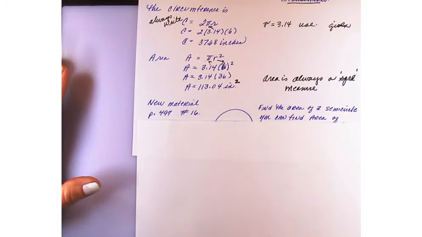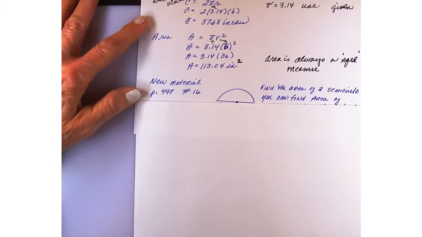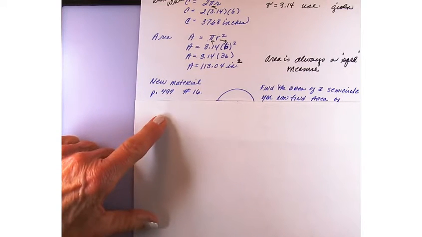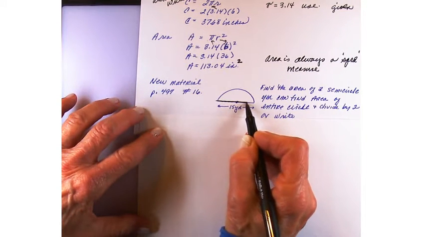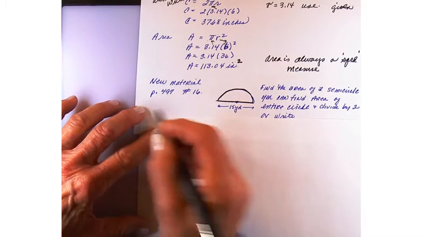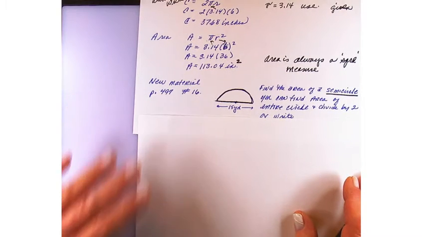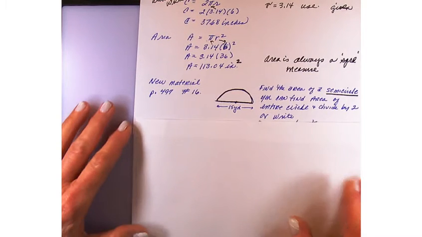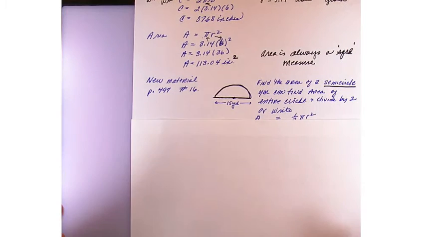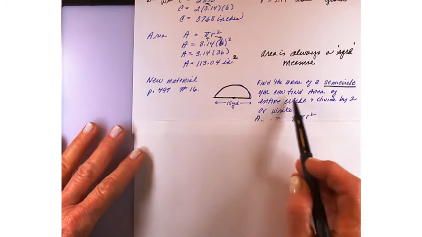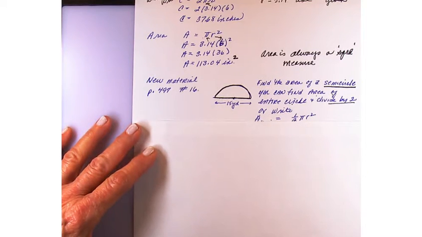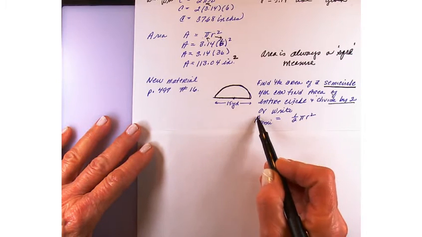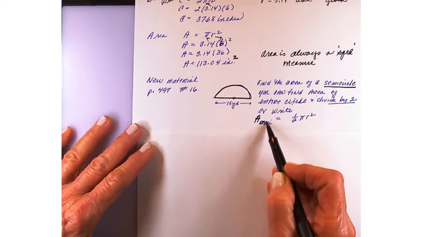Now, we're starting the new material. If you turn in your book to page 497, look at problem number 16. What makes this one different is that instead of having an entire circle, we have what's called a semicircle, half of a circle. Well, that becomes easy because if you know the area of a whole circle, semi means half of it, and we would just take half of it. So you have a choice. Find the area of the circle and then divide by 2, or you can write 1/2 pi r squared, and I wrote this down. Area of a semicircle.